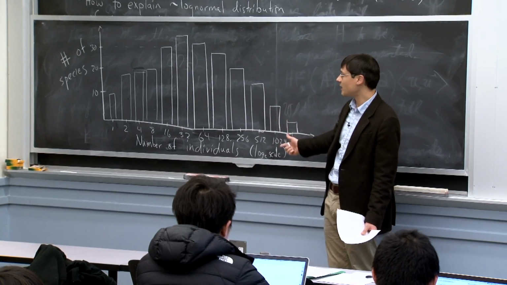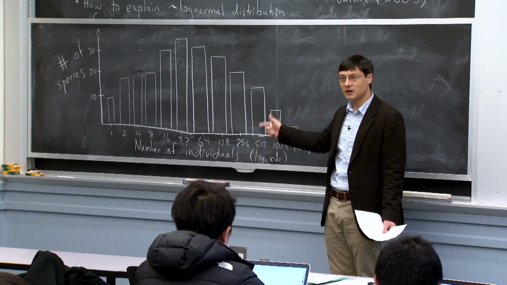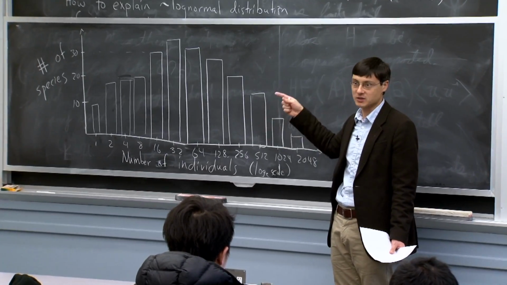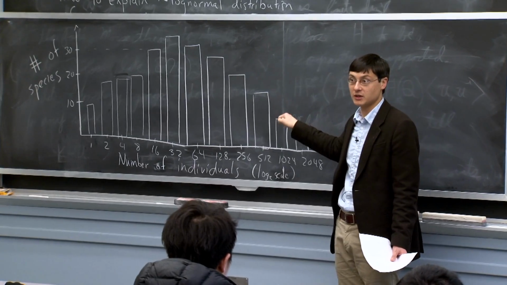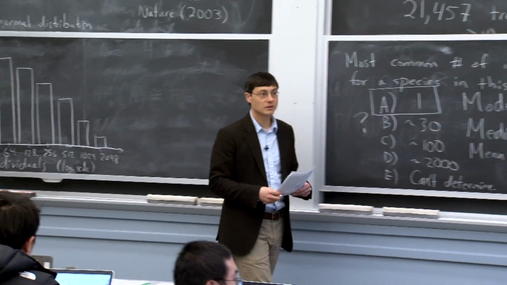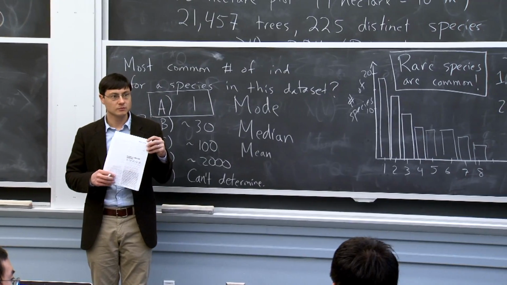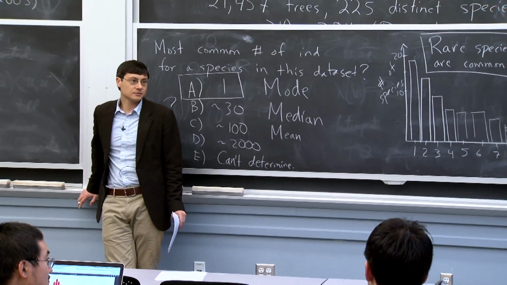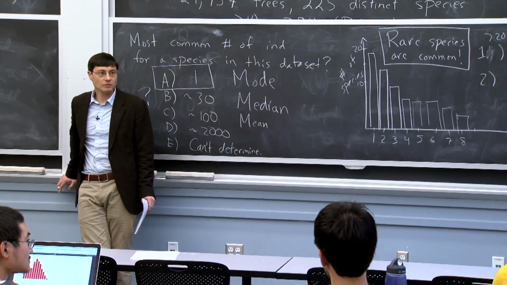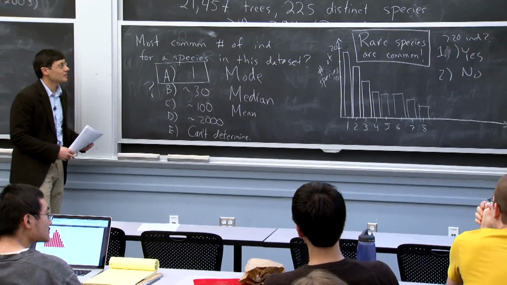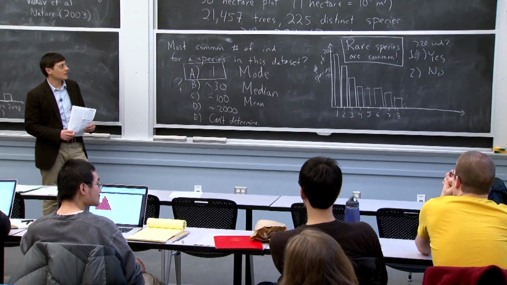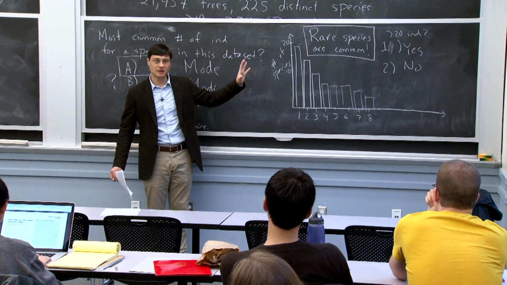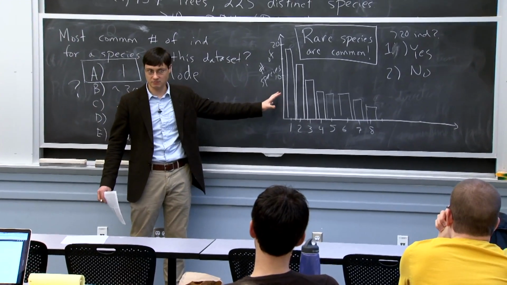There are theoretical reasons why it might be nice to plot it like this, but be very careful about what you're doing, because then you're left with a mental image of a histogram that looks like this, and that's very, very dangerous. Yeah. But why is it not a sensible way? It's okay to aggregate data in bins like that, and sure, exactly one species is the mode, but do you really want the? Yeah, no, I understand what you're saying. I guess it's just that there's a qualitative aspect to the data, which is that most species are very rare.